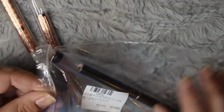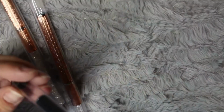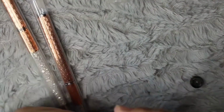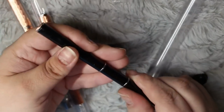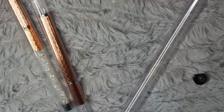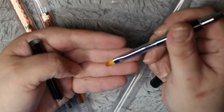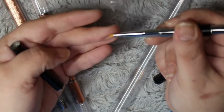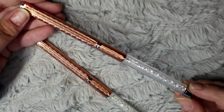So my next few items that I went ahead and got were some brushes, and I did go a little bit crazy with brushes this time because I felt like I really needed to just upgrade all of my brushes because I was using the ones that I had to death. So I first went ahead and got a polygel brush. This is just a cheap one from Aliexpress, but much like the Madam Glam one, it does have the brush on one end and then the spatula on the other, so you have everything you need in one tool.